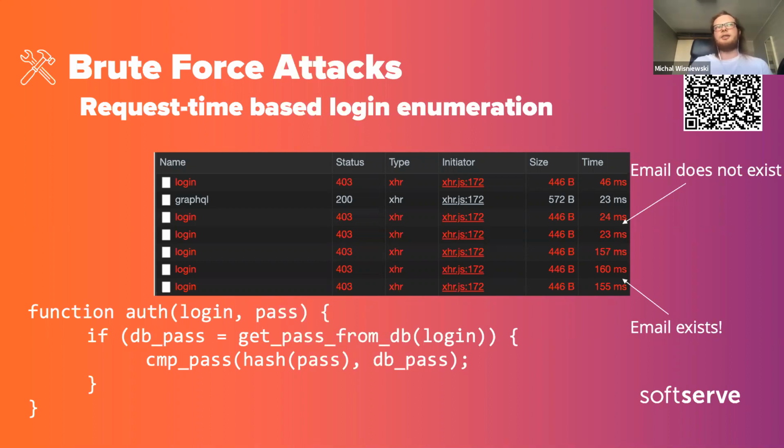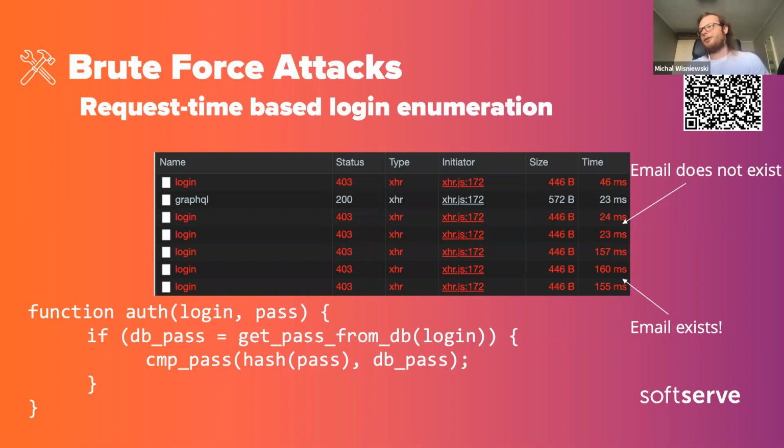And if it does, then we get it from the database and get the password from the database, and then we compare the password from the database with the hash of the user input. And the hash function sadly takes time. So for example, for bcrypt, it depends on the machine, but it's usually like 120 milliseconds for each hash.